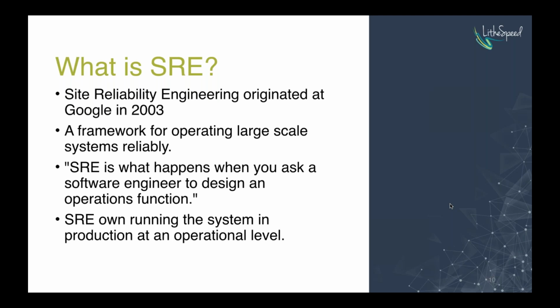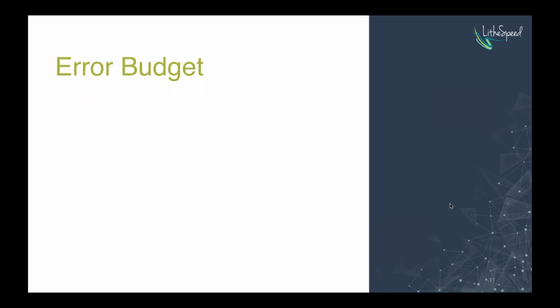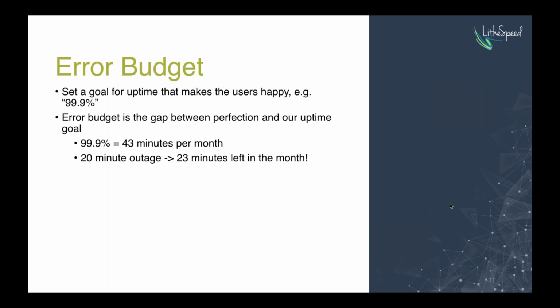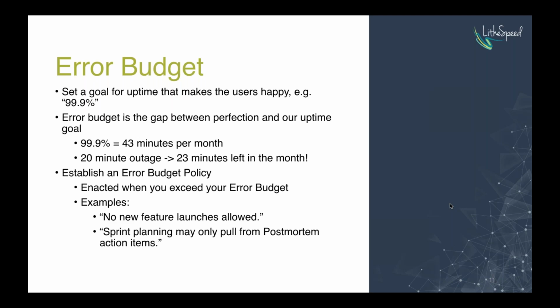And as the guy who did it describes it, he said, SRE is what happens when you ask a software engineer to design an operations function. And so they came up with this idea of an error budget. We make this goal that we want to have 99.9% uptime. If we reverse engineer that, that means we can only have 43 minutes of downtime per month. And so for each outage, we have to force ourselves to make changes, and each month that pulls away from that 43 minutes, we have to keep forcing ourselves to get faster and faster and faster so that we can maintain our uptime.